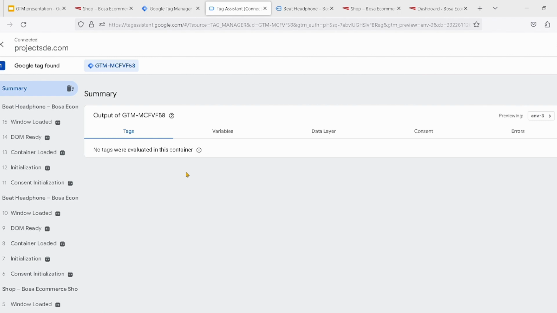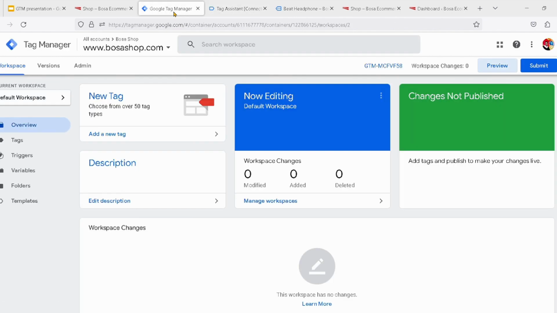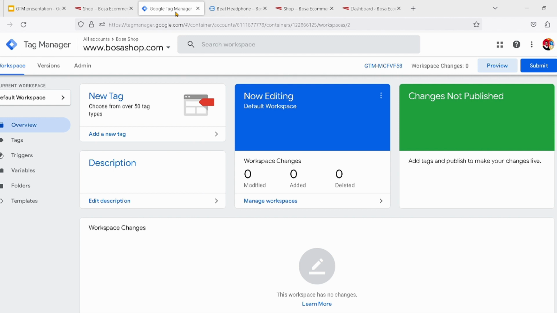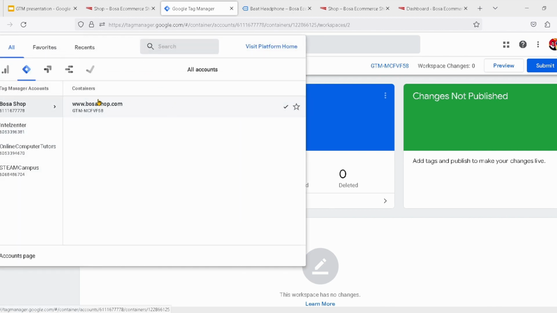Okay, so what I'm going to do is go back to the project. I'm going to start over. Let's start from scratch. Let's go to Google Tag Manager. Let's click on boseshop.com, and you can see, yes, this is my tag.